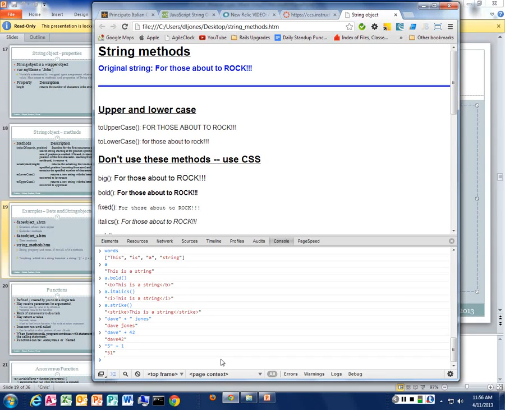That's a lot of words to try to figure out how to convert it. So I could say parseInt of 5 plus 1 is going to give me 6. Okay, that's what I get back.